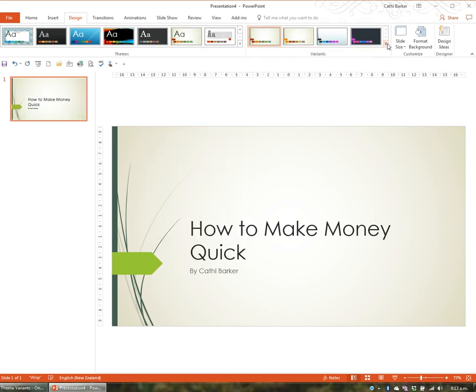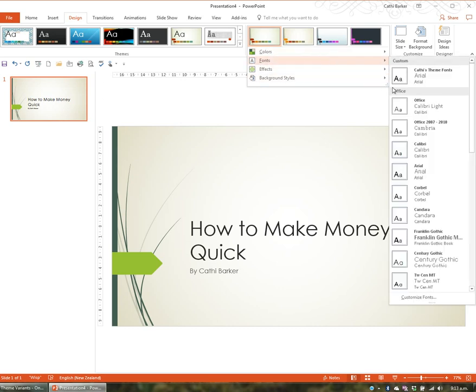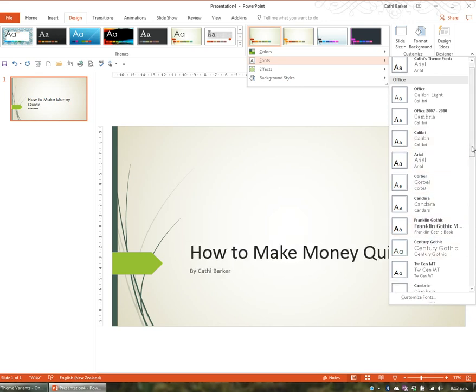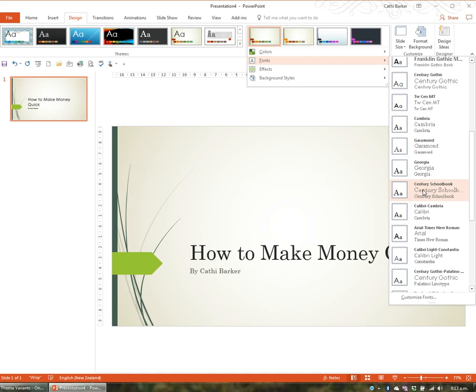I can also go back to the Variants More button and choose Fonts, and these are various font options. As I roll down, this is the Calibri, Cambria and Calibri, Corbel, and as you can see they're listed here, and you can just scroll down them and you can get a live preview of what they look like.